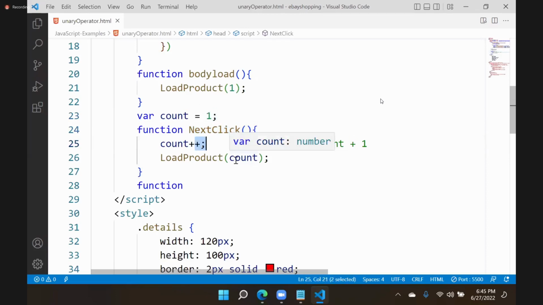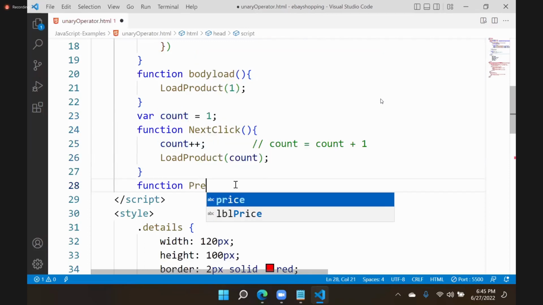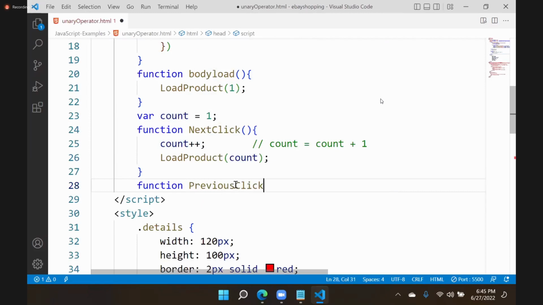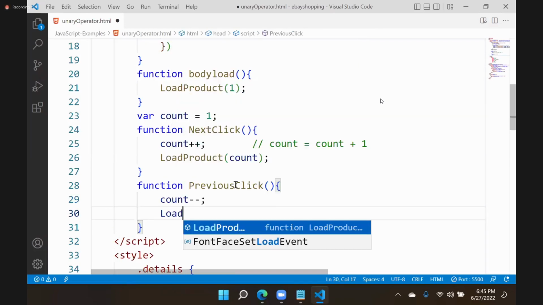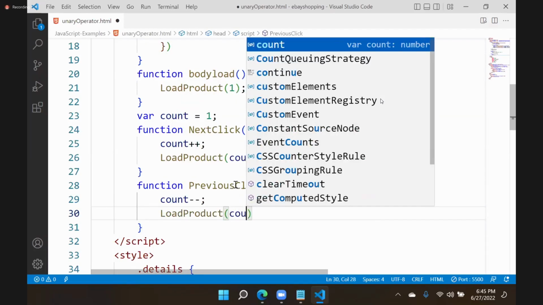The 2 will be passed here. That means it will get the second product. Similarly, function, we have previousClick. On previous click, we have count--. Already how much count is there? It will be reduced by 1. And we have loadProduct. And what? Count.